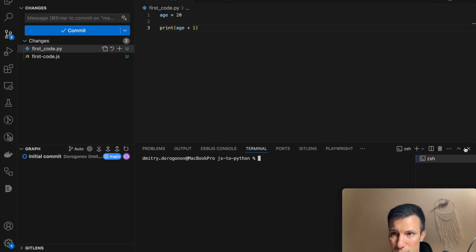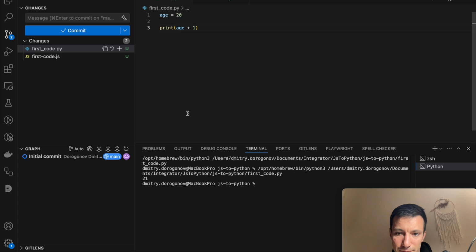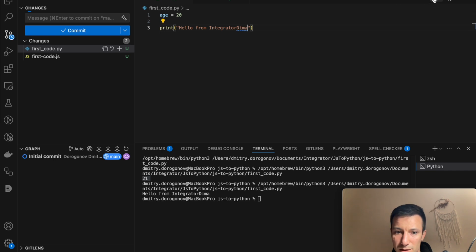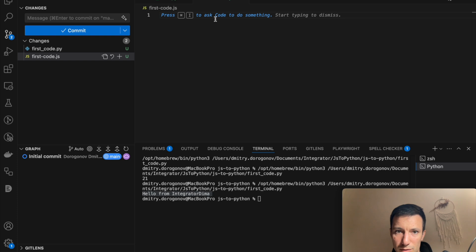Let's see if it will work for me. So you can see the result 21, which works pretty good, and you can print some string like hello from Integrator Dima and something like that. So you see it works pretty well, and you can do the same here.